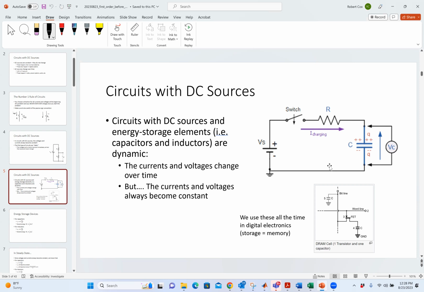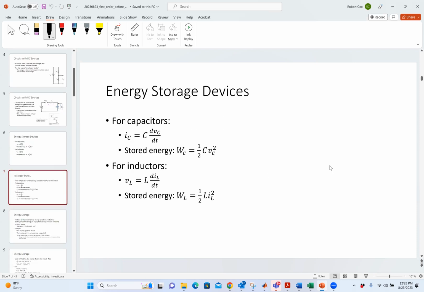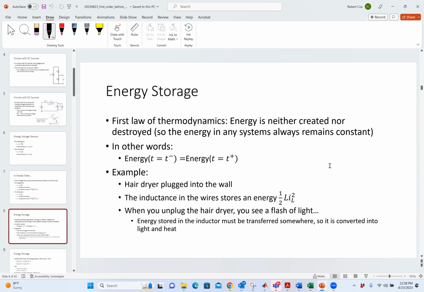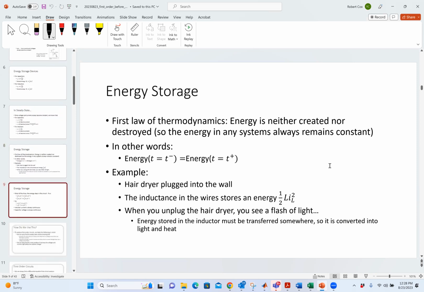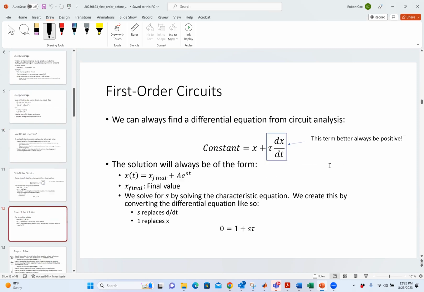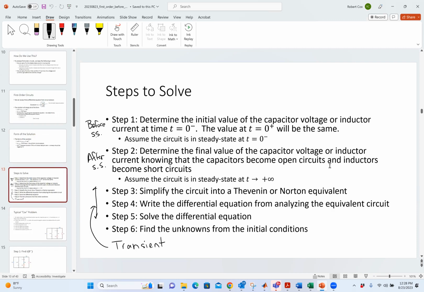Okay, all right. So what I did the other day is I basically separated this into a set of 6 steps. All right, I just want to talk through those 6 steps kind of carefully. So what I'm going to do is 2 examples where I go through these 6 steps. Okay, so the first one, determine the initial value of the capacitor voltage or inductor current at t equals 0 minus. So in any of these problems that we get, 0 minus is basically going to be a steady state condition before the switches move.